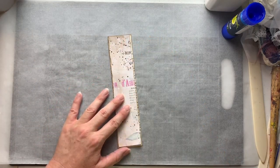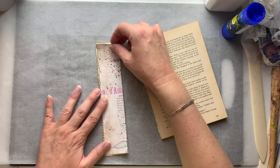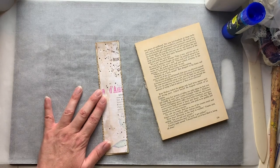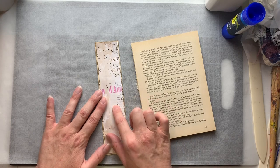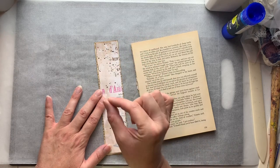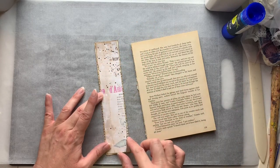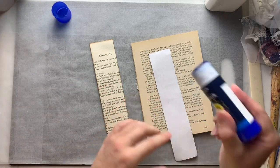So I was going to work on my next belly band and I have trimmed this. It was actually a little scrap that I had. I'm going to check my focus again just in case I didn't do it. It's a scrap that I had from when I made some of the pockets and tucks earlier. It was just a fraction too wide, so I've taken a little strip off that, and as you see, I've ended up with a slightly uneven edge. Perfectly okay with that. And I've inked it up and I'm just going to attach this.